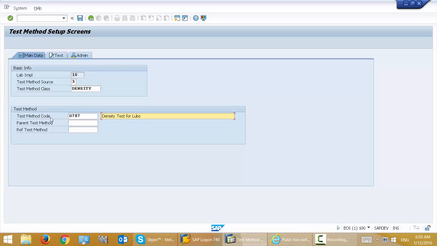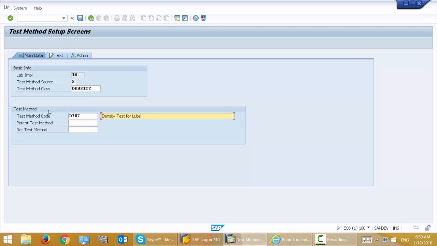Okay. You can give it a parent test method if you wish. Sometimes, in theory, you can build a hierarchy of test methods by having a parent and a child. But for the time being, I'm going to leave this blank.